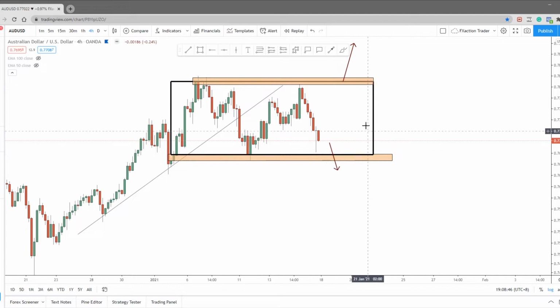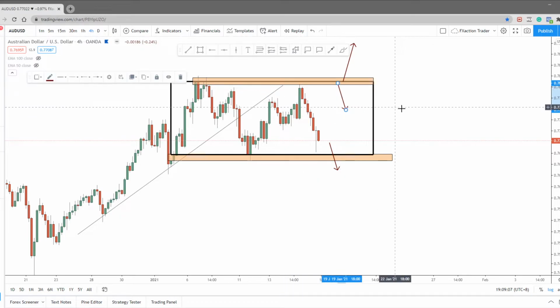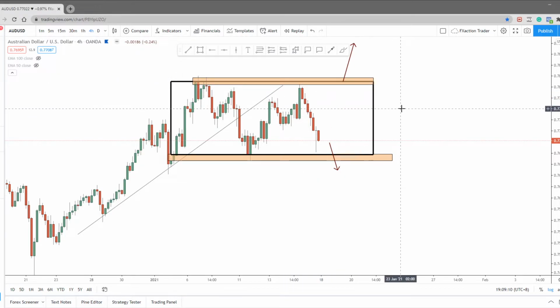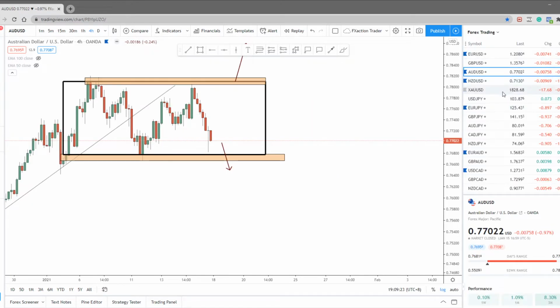Anything that happens in the middle, I'm not going to take a trade whenever market is ranging between the sideways levels. Or I can wait for a short trade at the top level like this, provided we see a very solid confirmation on a lower time frame. Normally whenever the market is in a sideways condition, we just keep this pair in view, keep monitoring, and look for other pairs for a better trading opportunity. So let us go to gold.